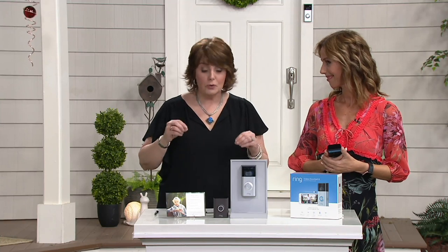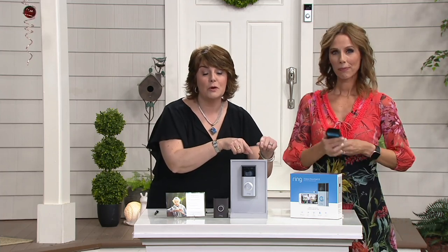You might be saying, I've seen all these different cameras that activate through an app to my phone — isn't Ring just the same? Well, Ring is a doorbell. Ring is a camera. But the real Ring difference is the ability to talk — not only you saying something to the person in front of your camera, but you can hear them talking back. That is the biggest differential between Ring and all the other brands: that two-way talk. Ring is the number one selling smart home brand here at QVC. We've sold over 320,000 Ring devices — 280,000 of them were Ring doorbells. This is the Ring Video Doorbell 2, the upgraded model, and that two-way talk is what clinches it for so many people.